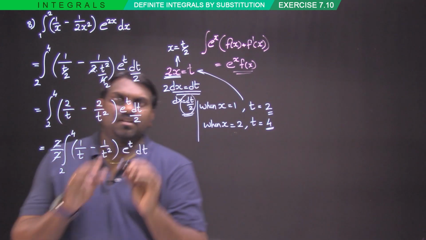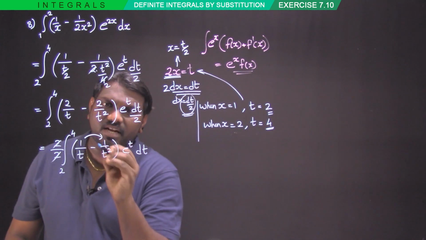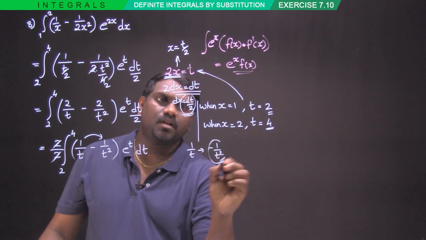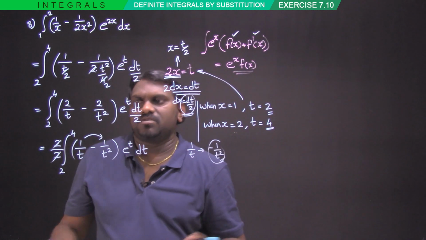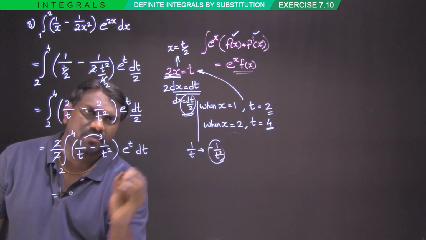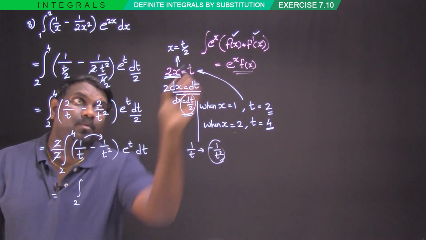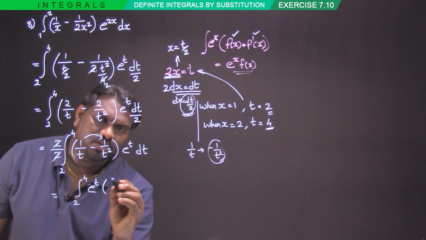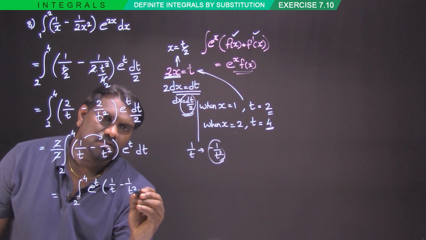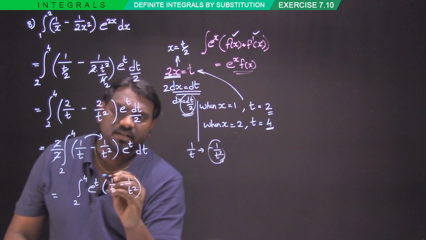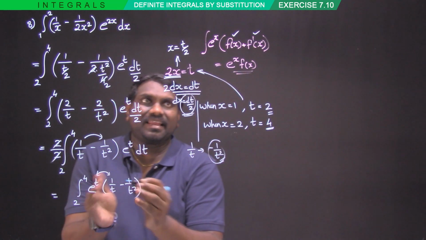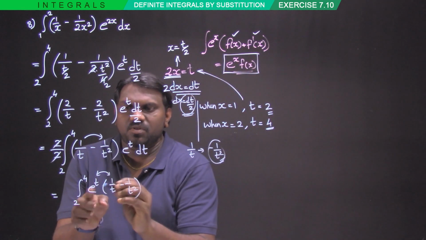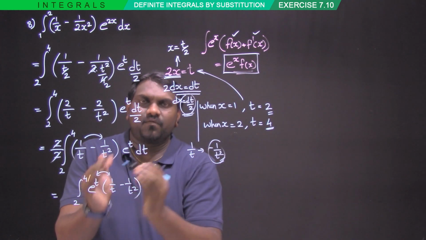This gets cancelled. Now check very carefully, the differentiation of this is what is lying here. 1 by t in the differentiation is what, minus 1 by t square. The differentiation is there, just like what I said here. So what is my answer here when you integrate? If you want to get the proper way of what I have written there, it will look like this. e^t into 1 by t minus 1 by t square. Just compare it now, and you will integrate and write, this is my answer here. You don't need to think twice. This into this will be the answer if you integrate this.